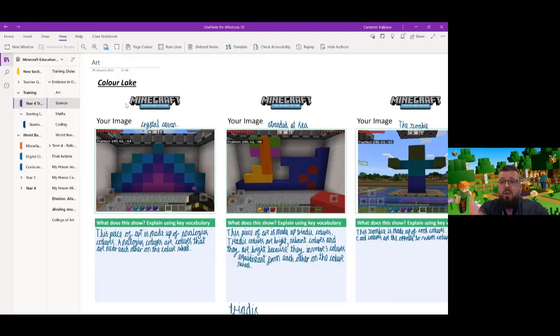Now initially, if I showed that to someone who wasn't in my classroom, they straight away said, that's not a scientific report. But actually, it is. And they've used the key vocabulary in there, and that's what we need them to do. We want them to be able to report their findings, find a result, and discuss what their result showed.